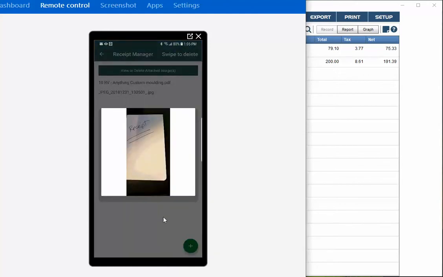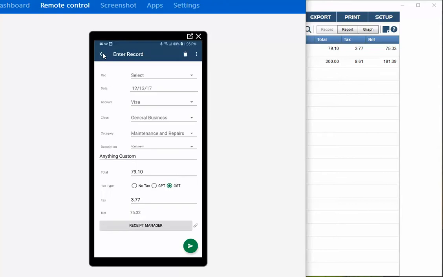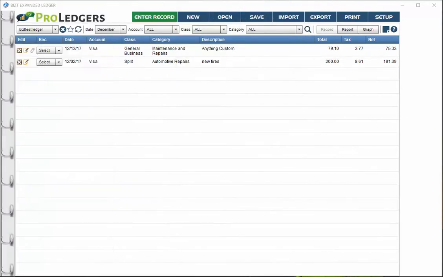And it'll also show up on your desktop software program. Since if you use the apps right, you're going to be syncing between the desktop and the apps through your Google Drive, OneDrive, or Dropbox account. So anyway, that's all there's really to it. So you've just attached a receipt to this bookkeeping entry. Now I'm going to just wrap up with an extra bonus idea. This is exactly how you can use the app and the software, which is fine.